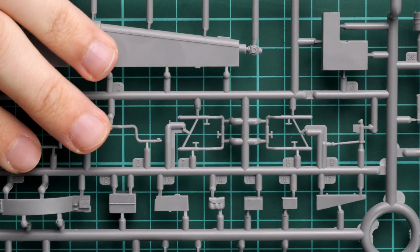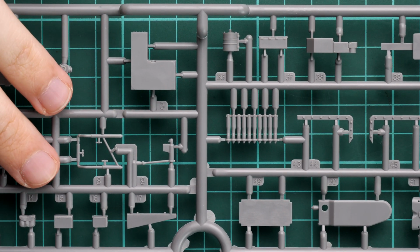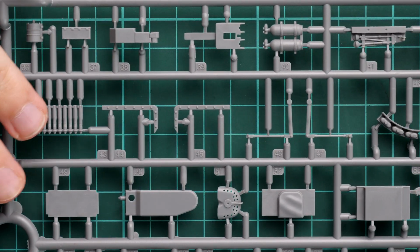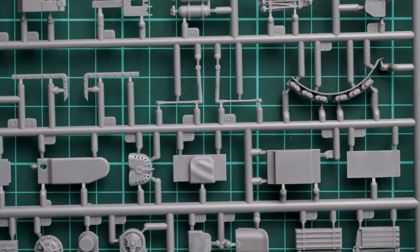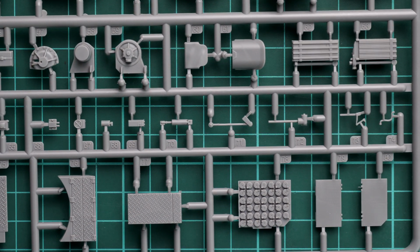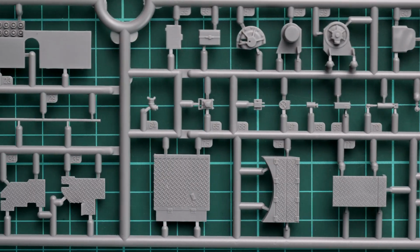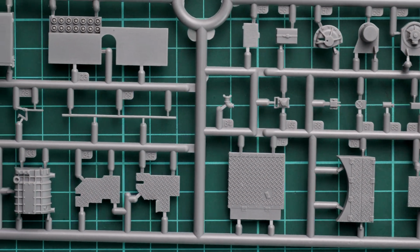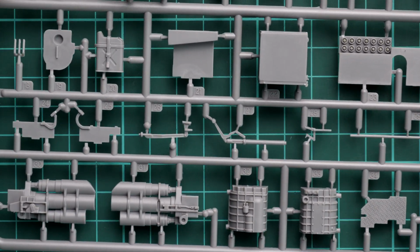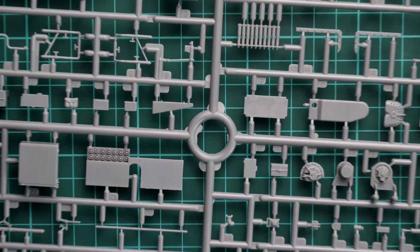Again, molding quality seems to be fine, but I would recommend being careful with thin parts, and also being careful while removing these extra plastic tabs, such as the ones you might see on some plastic parts. It's better to use a plastic saw, because it will give you a bit more precise cut, and then you can, let's say, clean it further with a sharp knife. But do not cut off these parts with plastic cutters, because this plastic is more on the soft side.